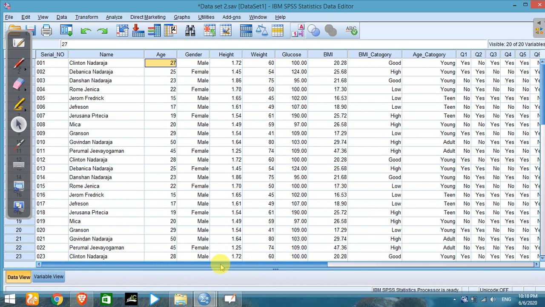Here is my previous data sheet. Don't panic. This is the same sheet that I used in the previous video. The only thing I have changed is that I copied my data and pasted it. So when you observe closely, you see the same thing occurring again. It's repeating. I just copied and pasted the data.